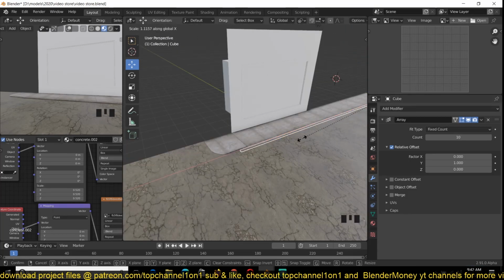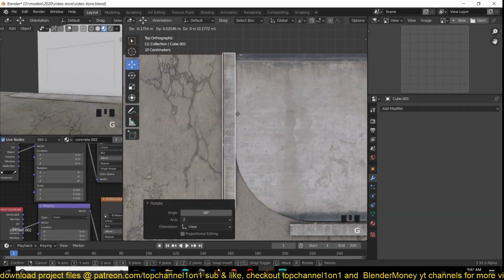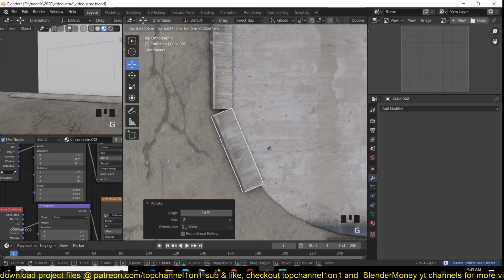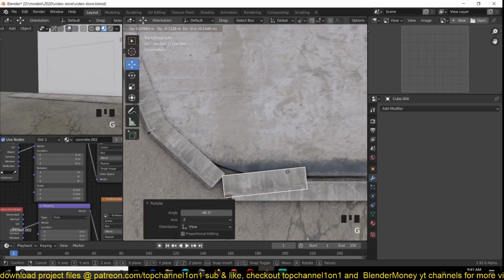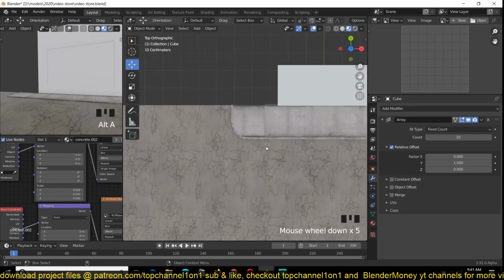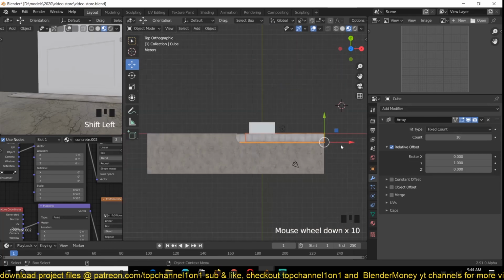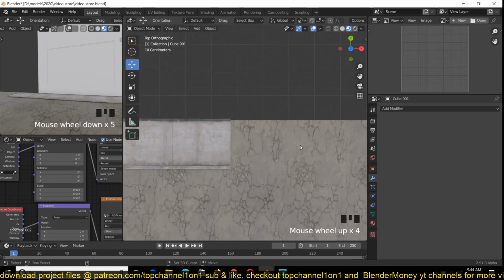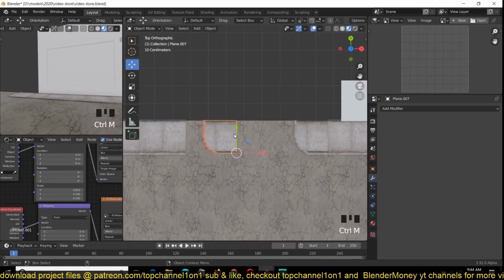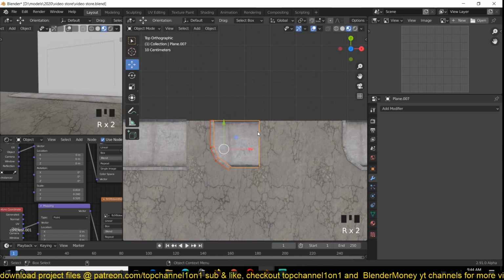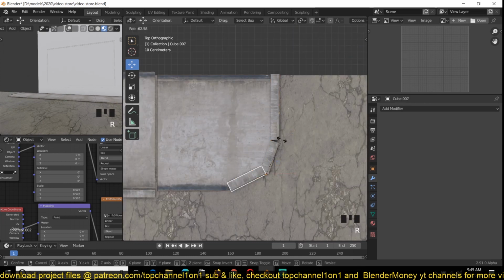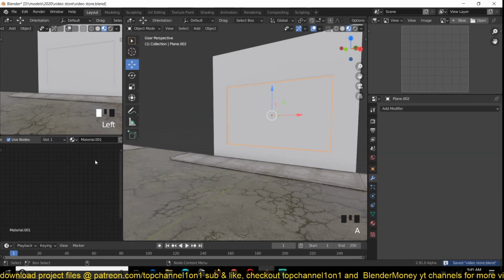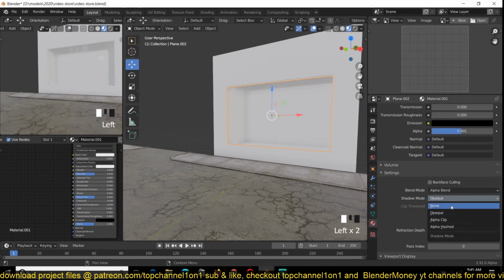So this is what I'm doing, just going back to the assets and tweaking them a little bit so that they can work with my scene much better. And here I'm adding these pavement blocks, whatever they're called, to create my scene and make the street look much better. If you have watched my previous videos, you can see how I made these assets and how I did the texturing for this. Maybe I'll do a step-by-step tutorial on how to set up reusable assets or reusable textures in the future.